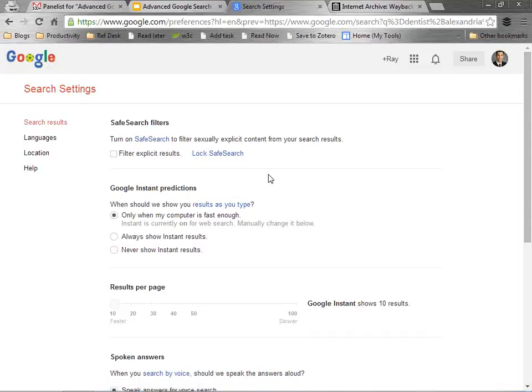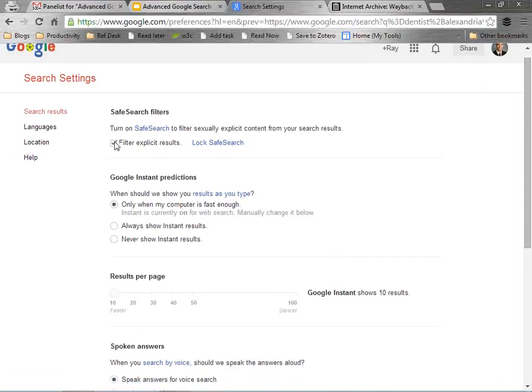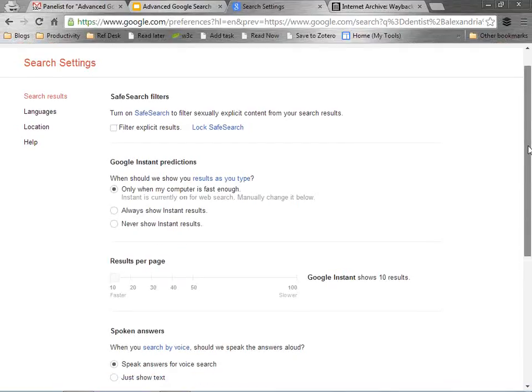Google Instant is that automated drop-down menu that I talked about at the very beginning, where Google starts to give you all of the options before you even finish typing. So you can always show it, you can turn it off, and that kind of thing. You can also, of course, filter explicit results out the gate so that you can make sure SafeSearch is on, and that will sometimes remove certain results that it might think are not safe for work, and sometimes it won't.